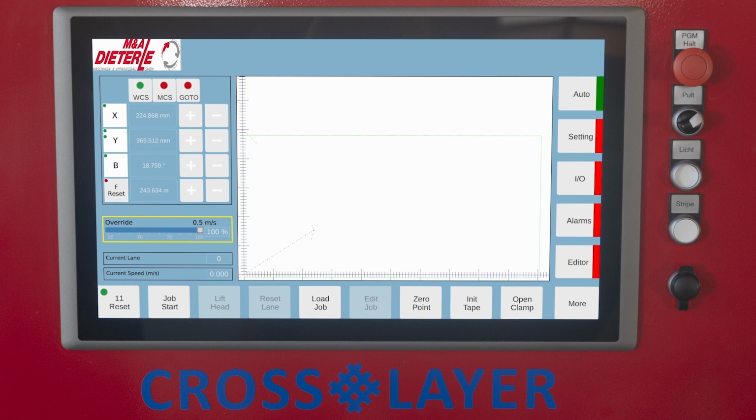Override. Here you can see the current set feed speed. Change the displayed value by moving the button. Current lane. Number stored in the program of the current tape lane to be placed. Current speed. Here you can see the current feed speed.